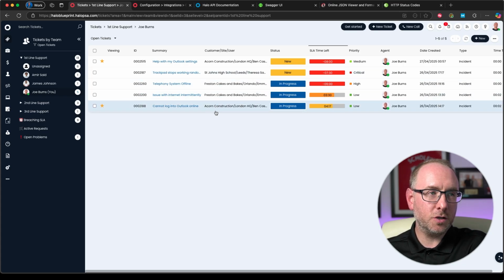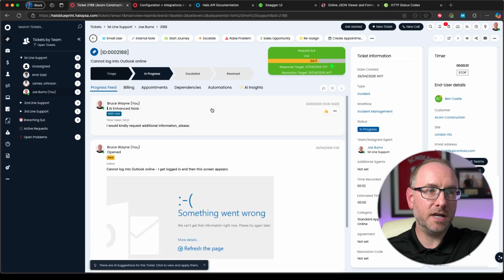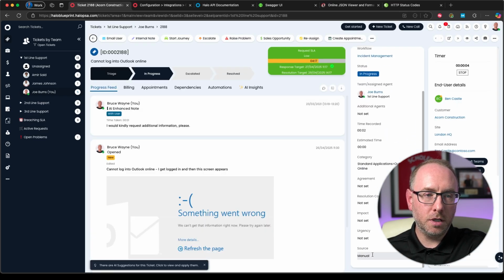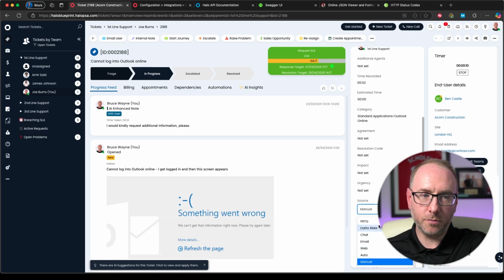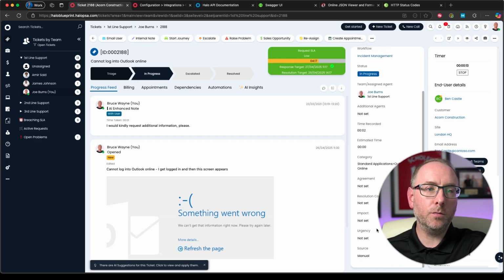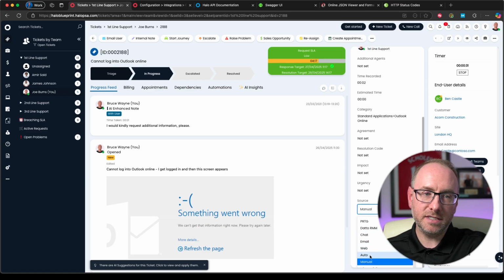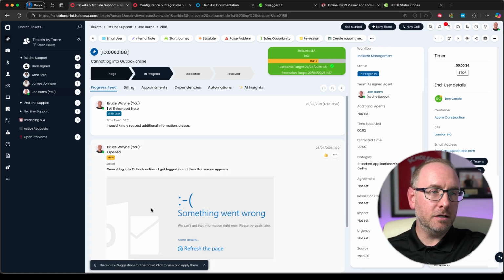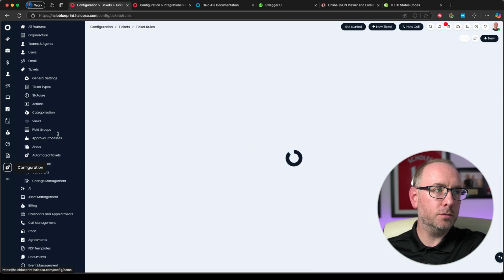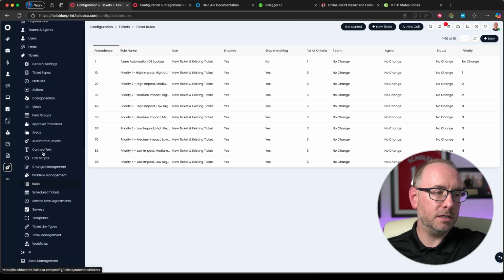One of the things that I've noticed you can't do within ticket rules inside of Halo is you have no control over this source field here. We can go in and manually change the source field to whatever we want inside the Halo interface. But if we wanted to trigger that on a rule, and automate the changing of the source depending on the type of ticket, where it came from, maybe the description of the ticket gives us an indication that it is some automated email and not just an email, we might want to designate that it's an automated ticket instead.